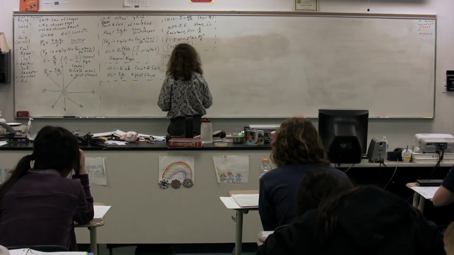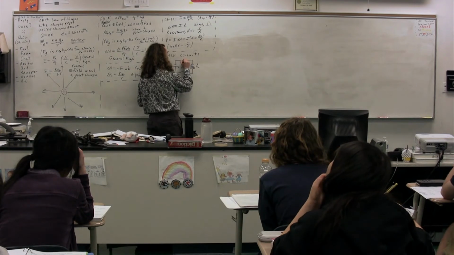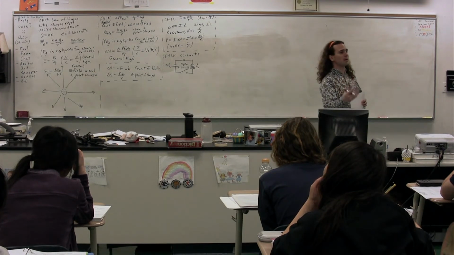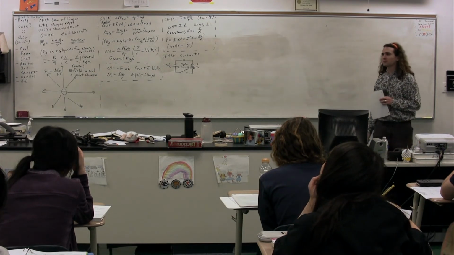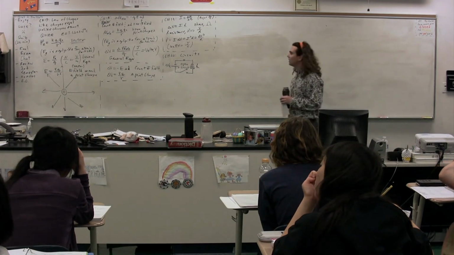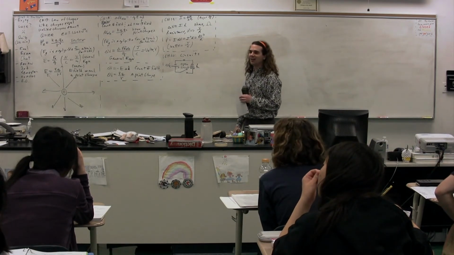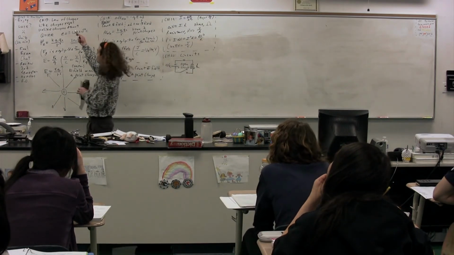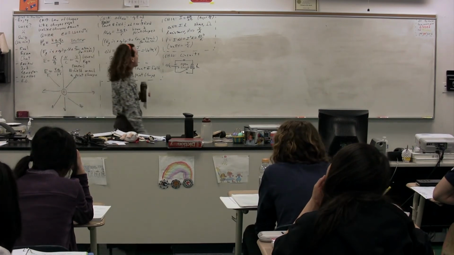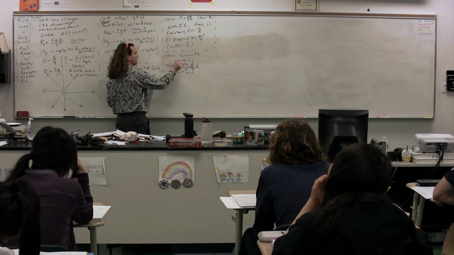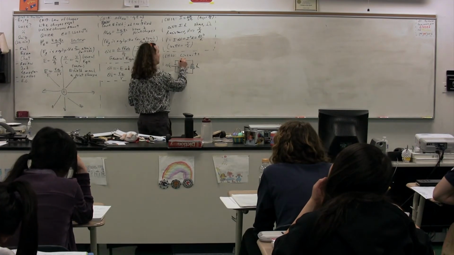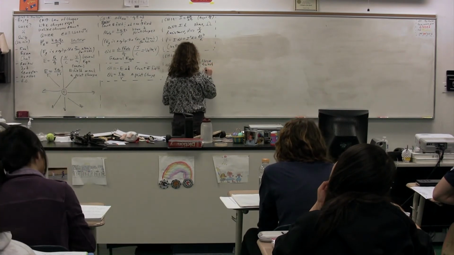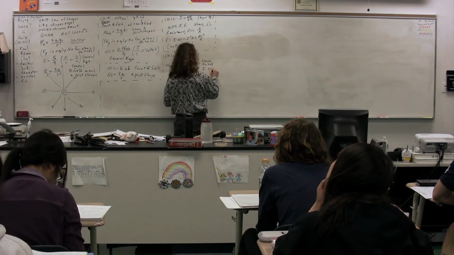If I were to take a positive anthropomorphic charge and place it right here on the wire and ask that anthropomorphic charge which direction you feel compelled to move, which direction would that charge move? That way, to the left. This comes back to the law of charges. The positive charge is going to be attracted to the negative terminal and repelled away from the positive terminal. Therefore, it would feel compelled to move that way. So if we close the switch, current is going to flow from your vantage point counterclockwise.